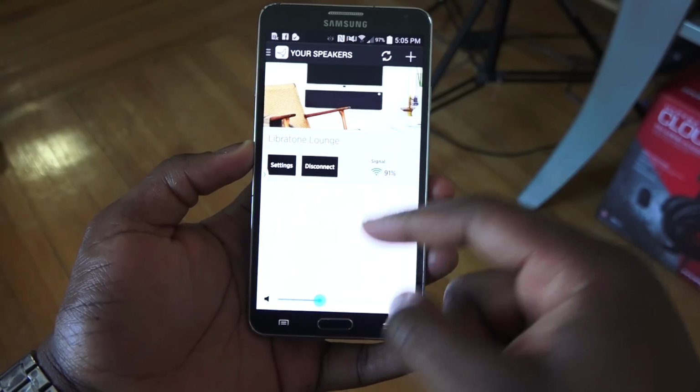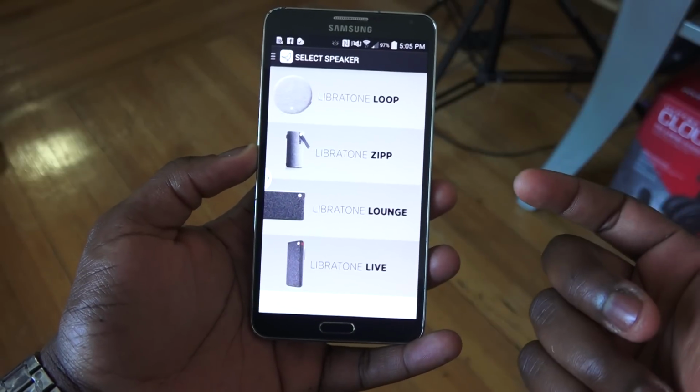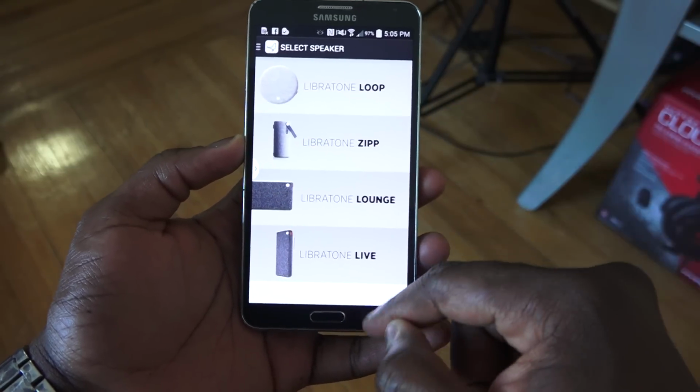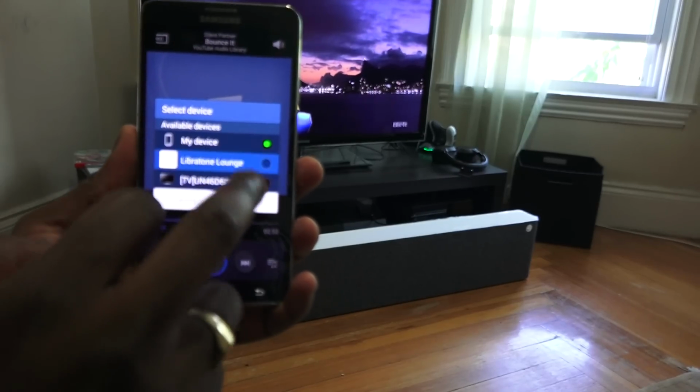The only issue is that the speaker will only pair to one smartphone device at a time. So if you have more than one person in the house, you have to keep turning it on and off, but it still works very well. So let's take a sound sample.